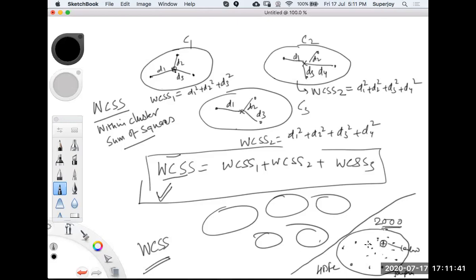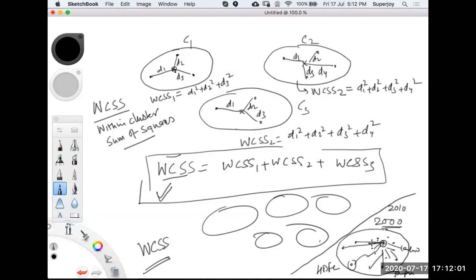And now, guys, what will happen to WCSS? This distance is squared, this distance is squared, and so on. So people living far away have to travel more to reach this ATM to dispense the money. But now let's go to the year 2010.